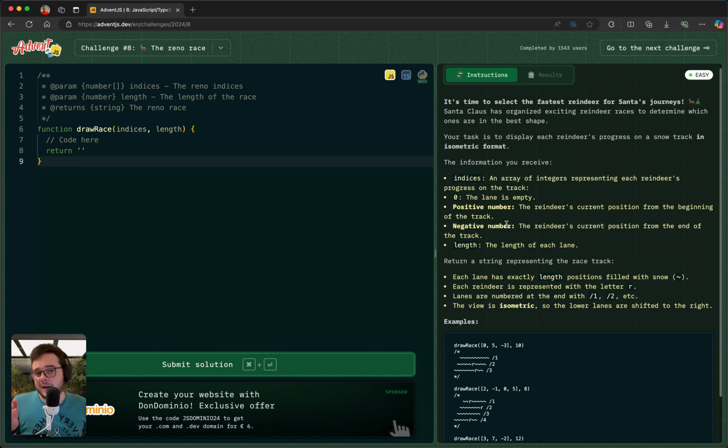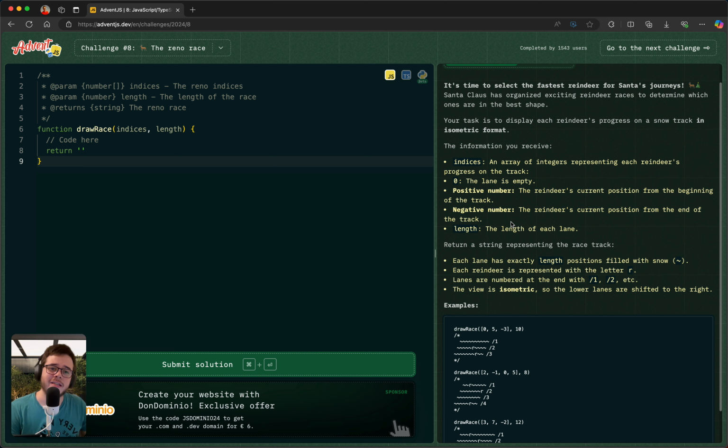Lastly, we could have a negative number, which means the opposite: the current position of the reindeer from the end of the track. So this is our first parameter, and it could have those values, whether a 0, a positive number, or a negative one. And as a second parameter, we have the length, which is basically the length of the lane.